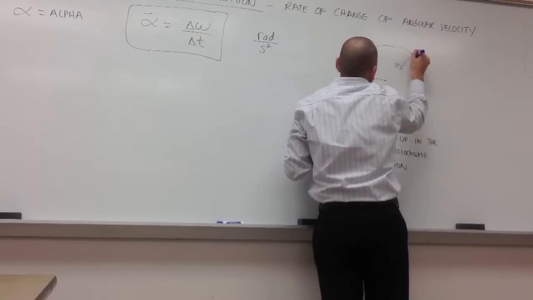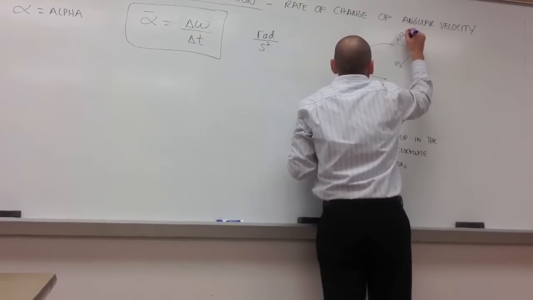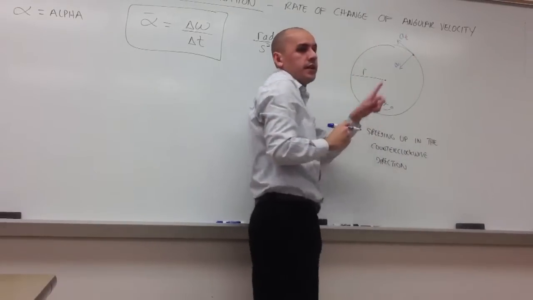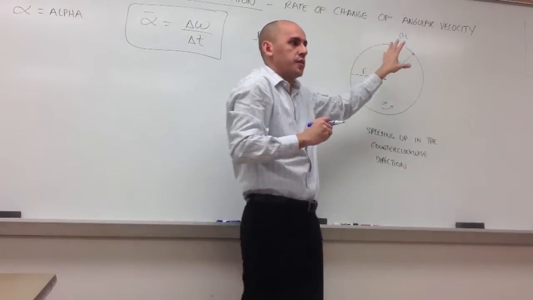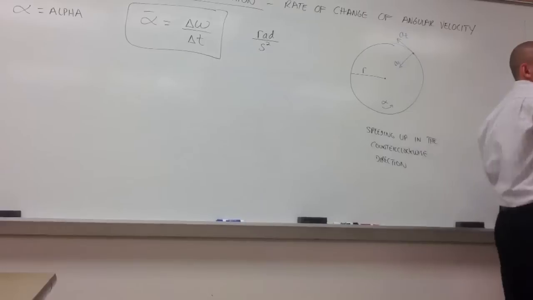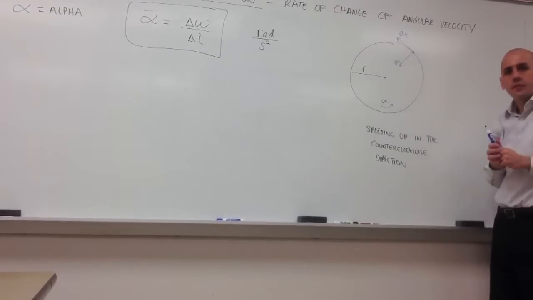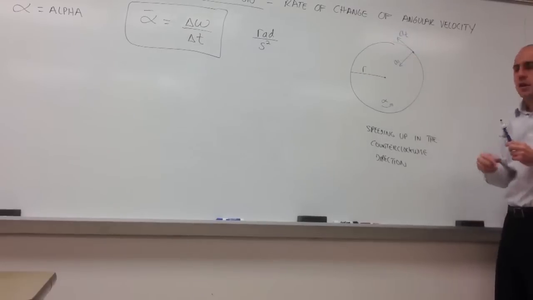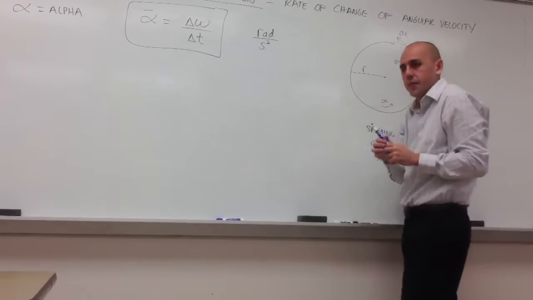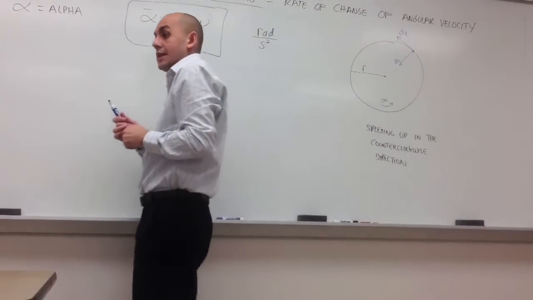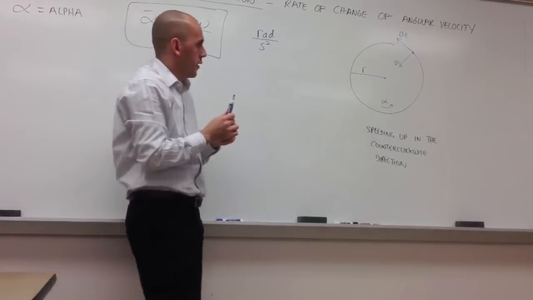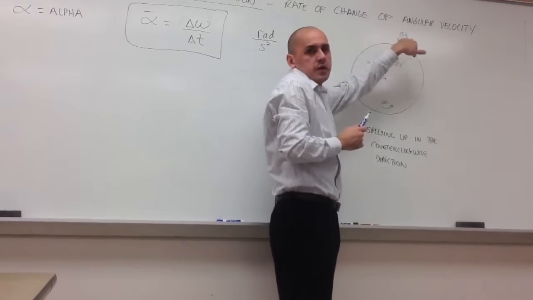So this is what we call the tangential acceleration. We didn't have that before because we had uniform circular motion where the speed was not changing. Okay? So we didn't have this AT. But if we're speeding up, if we have this alpha now, then we have a tangential acceleration. Okay? So now there's two components here of acceleration.